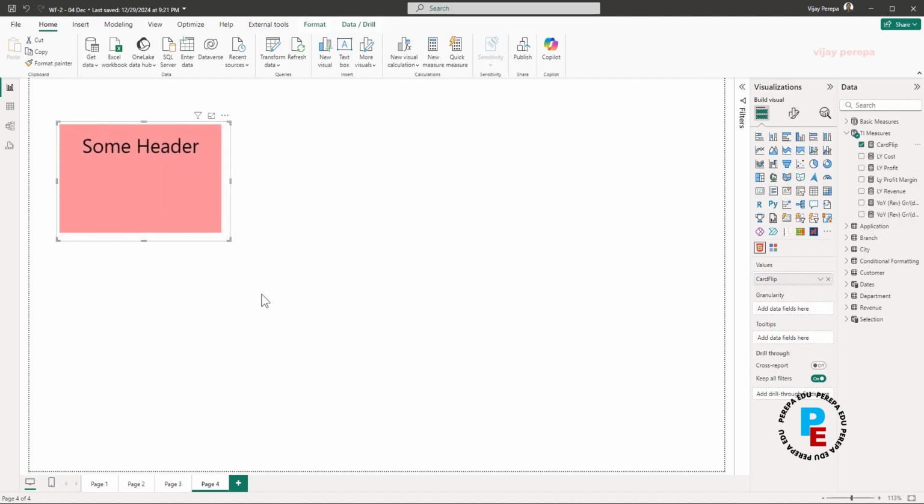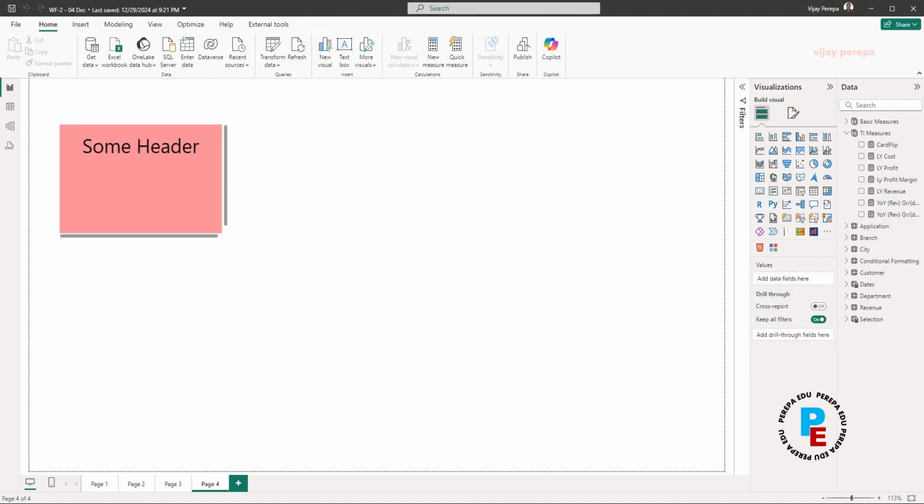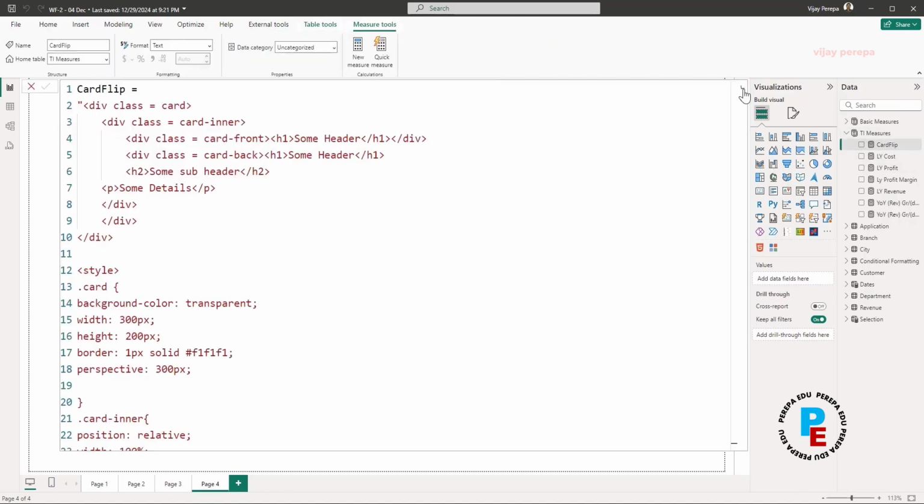And how to implement the measure is important. How to add the values which dynamically should show the data. So that is where the entire magic ends. To add the dynamic data, I need to edit the measure. So let me select the measure. So here the common header, so I need to just give an indicator what user is supposed to do, hover the mouse.